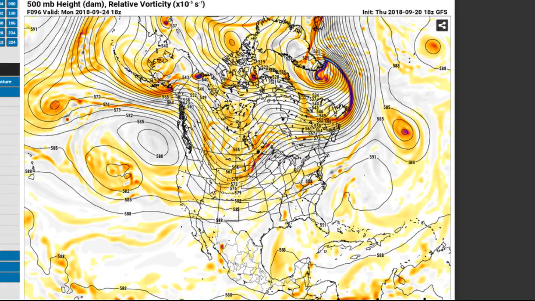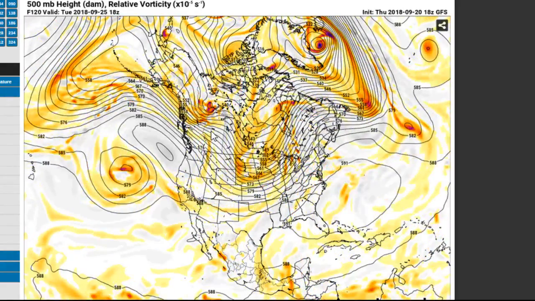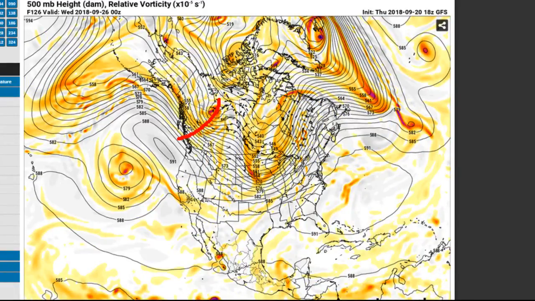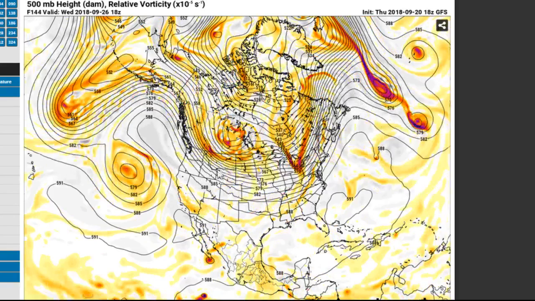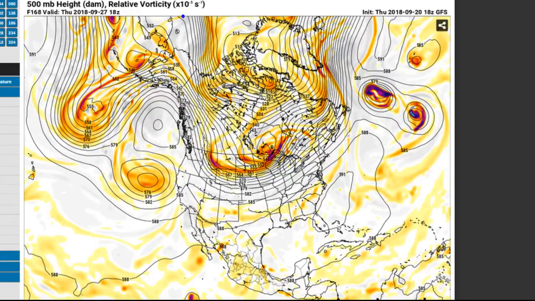And then we're going to see some very significant changes going on next week. First of all, this trough is going to dig in, and then we're going to see the patterns really start amplifying, and that's going to probably change things quite a bit. So here comes that trough southward, and we get that very strong northwesterly flow. So that's that polar express that we were talking about on that headline there. A little bit of a Rex block off the west coast there.